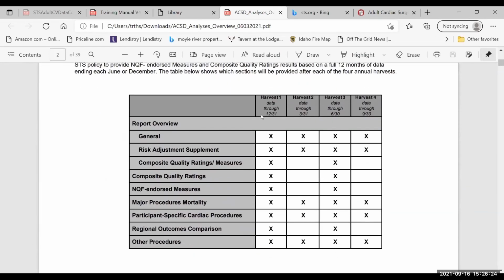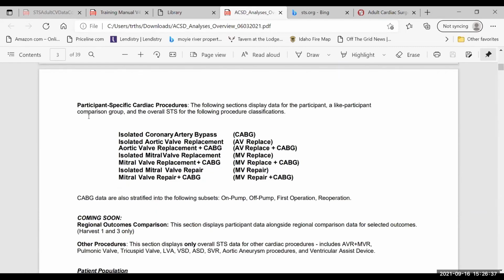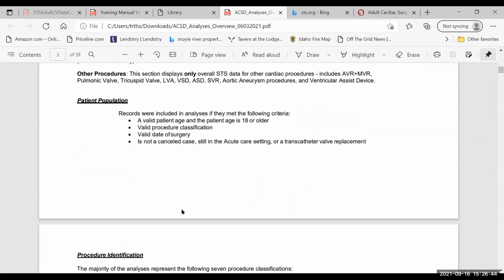It gives you harvest information, what comes out in each harvest. Okay, so you can see when you have your star ratings come out. It gives you isolated procedures. Okay, it talks about patient populations.